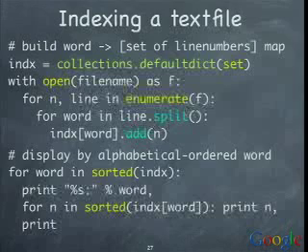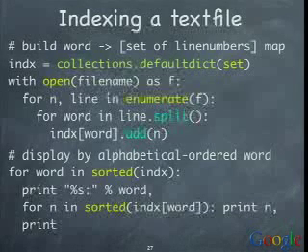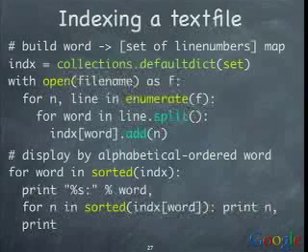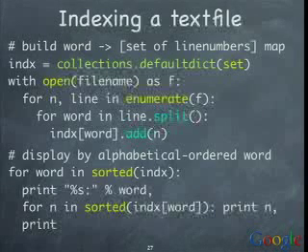Okay, this is how to build an index in a text file. In this case, I'm using set as the built-in type because basically what I want to do is connect to each word a set of line numbers in which that word is found. So I use the with statement that requires a from __future__ import in Python 2.5. It will be standard in 2.6, because this way the file gets automatically closed when I'm out of that statement, which is very handy.